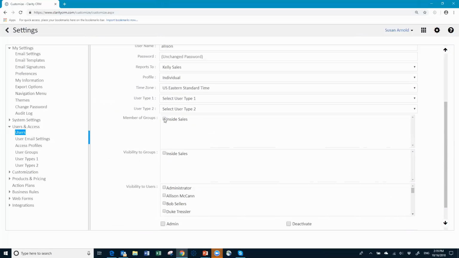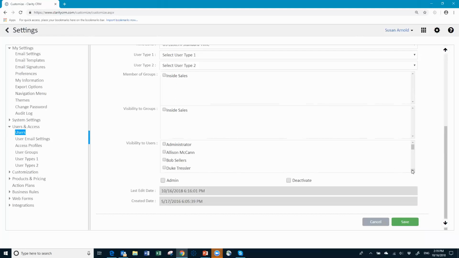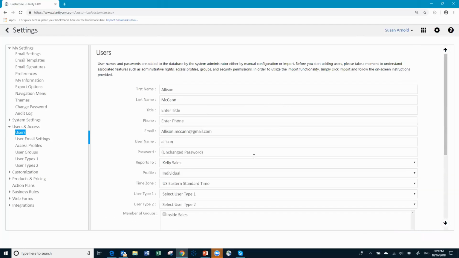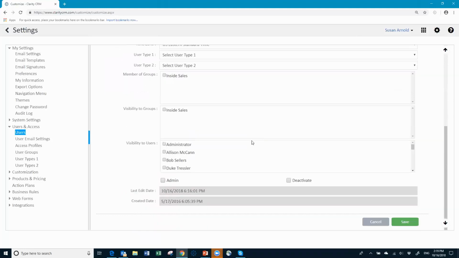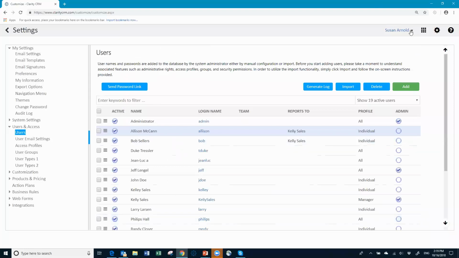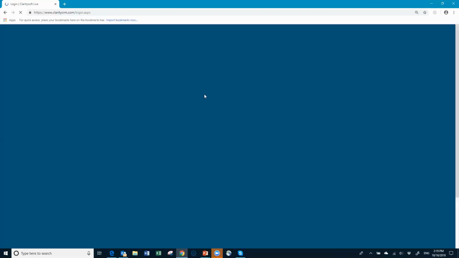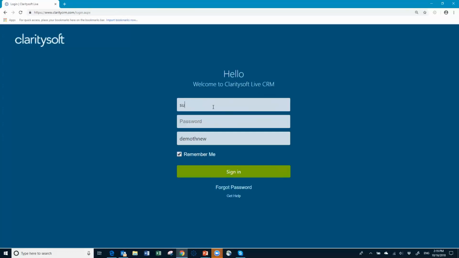I'm going to take her off of the Inside Sales group, and then I'm going to come down here and say that she can see another user named Larry. So here I'm saying she's not a member of a group. She is an individual user, and she has visibility into one other user, Larry. So let me save that. Log out. Log in as Allison.